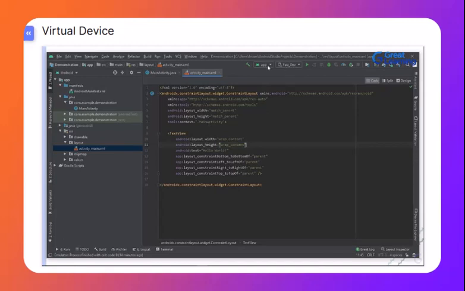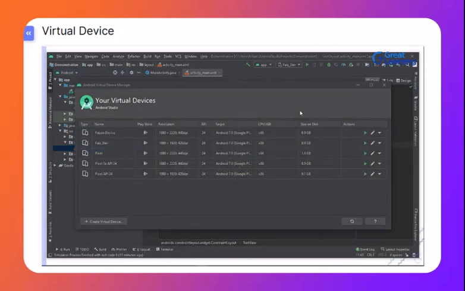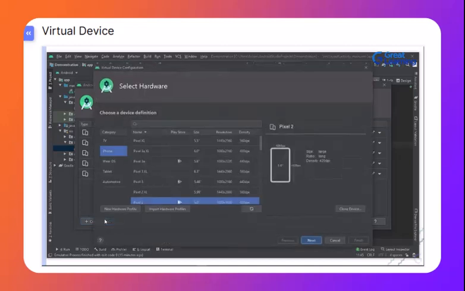Now, for most of you, this navigation bar will be showing no devices, right? What you will do is click on this drop down and open Android Virtual Device Manager, which is AVD Manager. Click on it. And this is the slide that I was talking about earlier. You might be seeing no devices in your system, so there won't be this many devices. But for me, since I have been working on Android Studio, I used these devices in maybe a session or two earlier. For now, let's go ahead and create a virtual device over here.